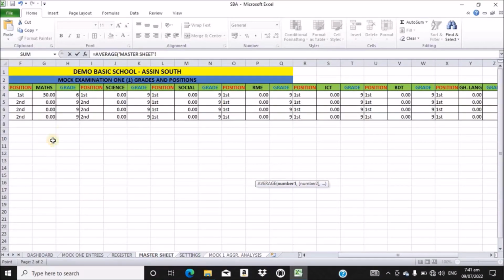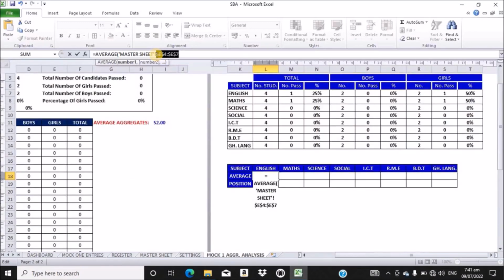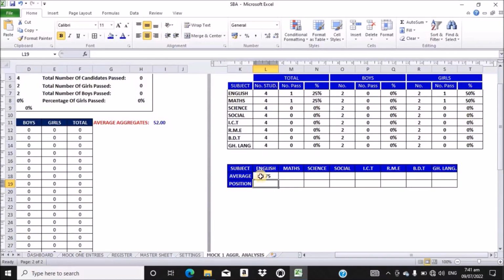Okay, so this is the English grade. So select the range of cells, and then let's lock it. Okay, and then let's close our bracket, hit enter. So this is the average grade for English.